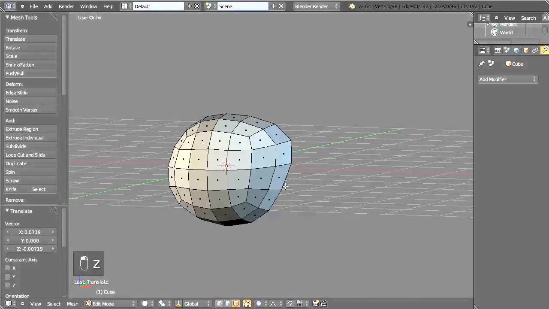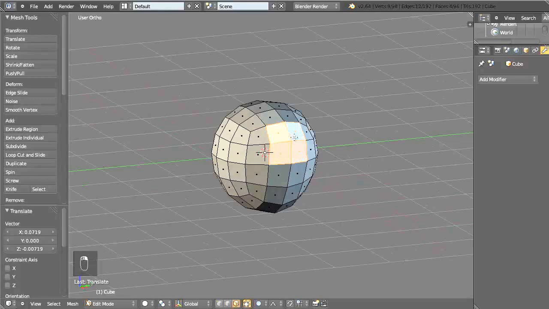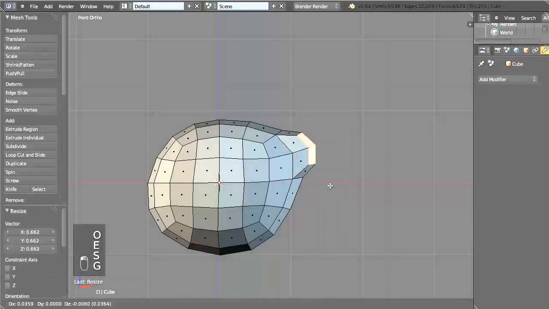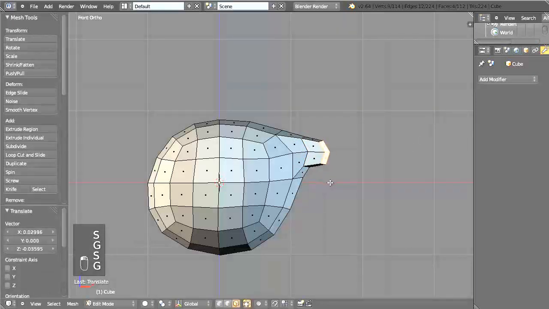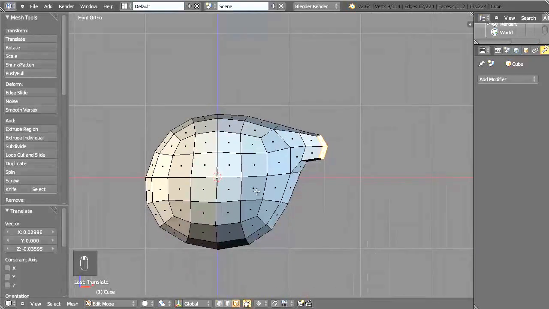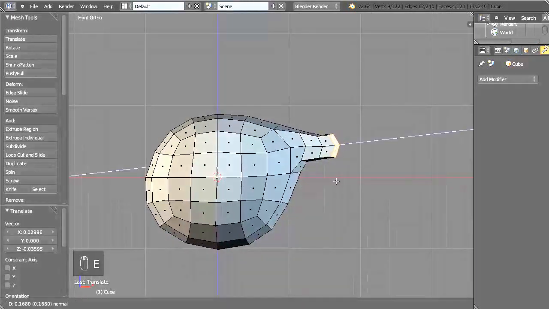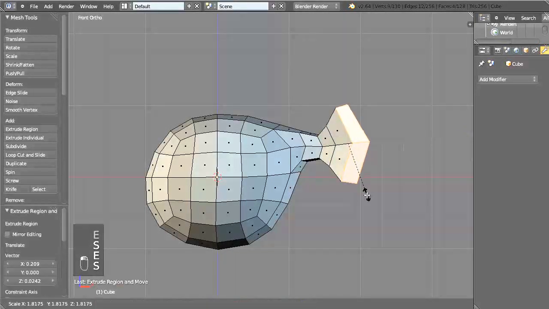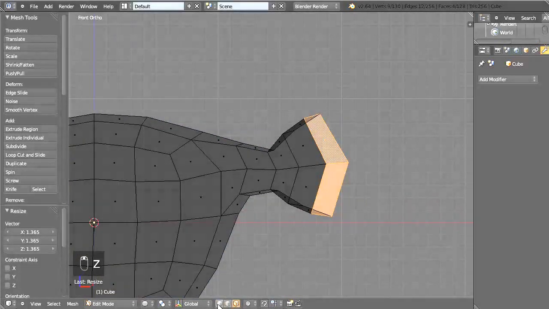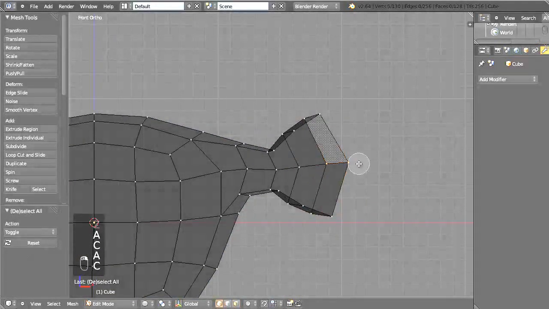Let's go down to face select mode. I'm going to select these four back faces here. Number one to go back to front view. Turn off proportional editing so I can extrude this out, scale it. Just kind of pull this out, something like that. Just a little stubby little tail section there. Let's see. In fact, I'll go ahead and make the tail. Alright, just hitting E to extrude these out, S to scale them up, just kind of create the basic starting point for the tail.